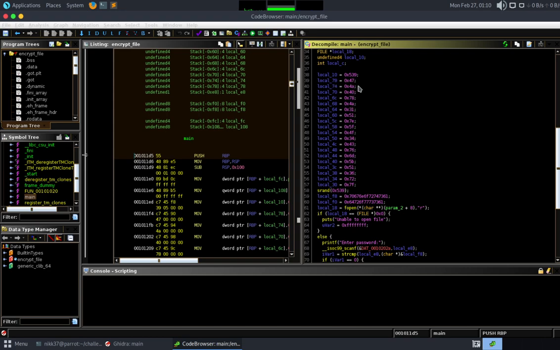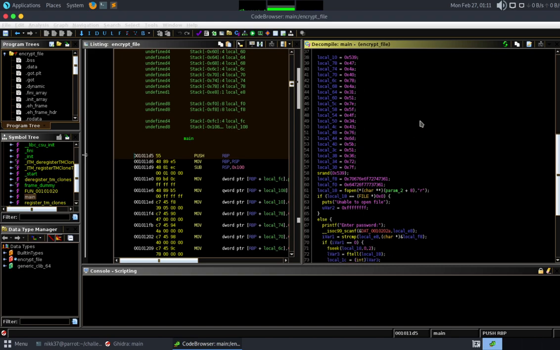Each of them has a hex value. If it is preceded by 0x, it is hex, and as you can see, when I hover my pointer over it, it would give me the hex, decimal and the char value as well. So these are just variables for now. We'll get into this later.